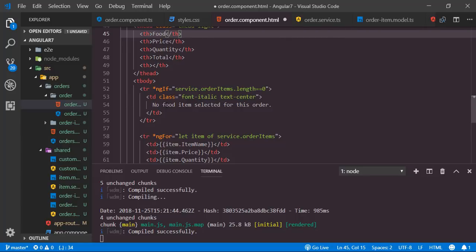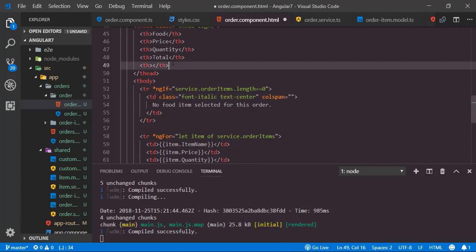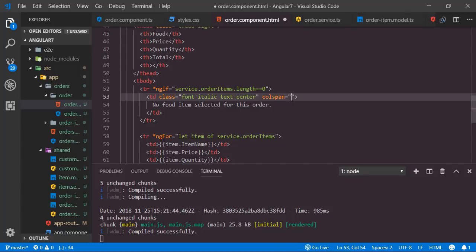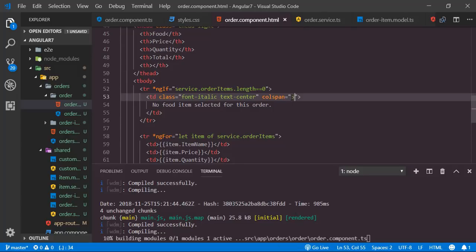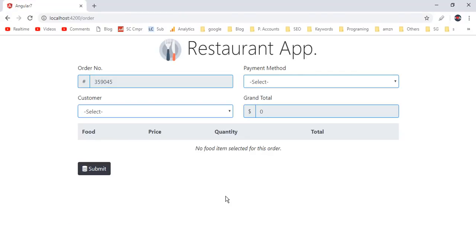And for this td element, I want to set colspan. In total we have 5 columns, so I will set it as 5, save, then back to the application. Now we have to implement the option to add or select food items into this order, and thereby we can show the selected food items under this table here.